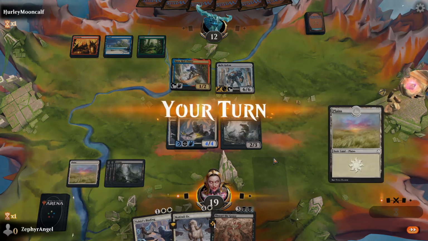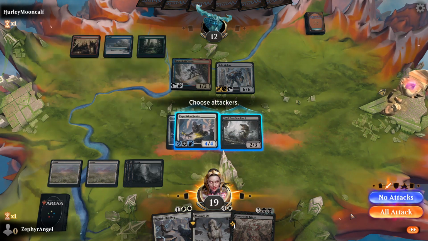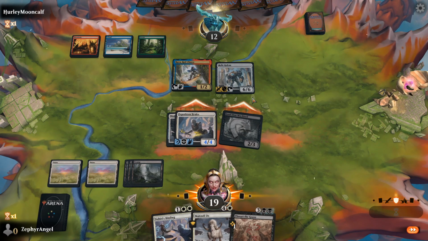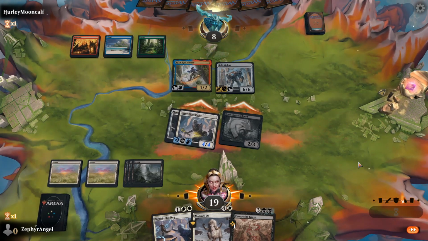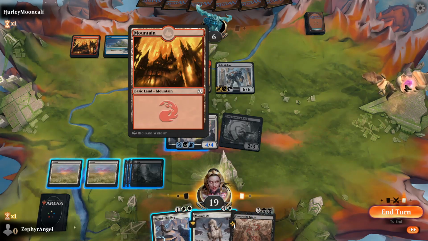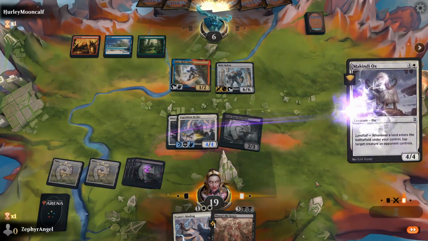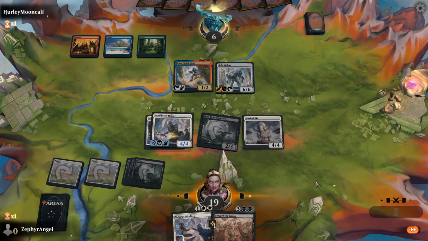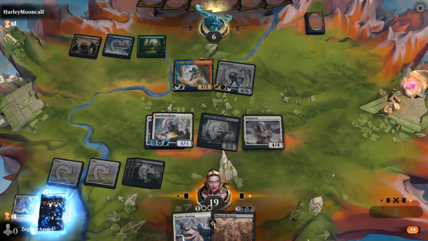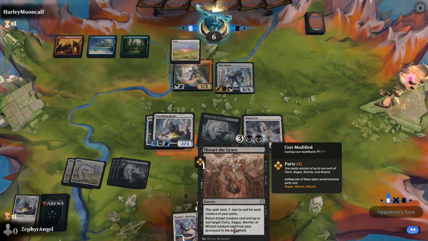Down there. Missing land drops, that's never good. All right, so this can't block, so I see no reason not to attack with the 2/3. I don't think there's anything that can really destroy us for 3 or 4 mana. Start milling us. And the healer actually kind of helps us with the fourth grave.